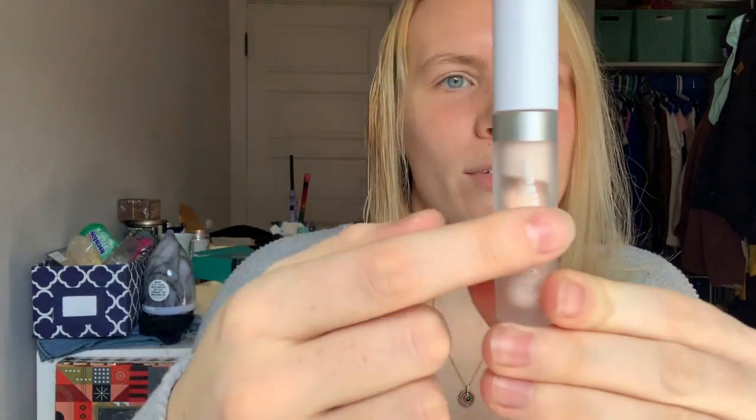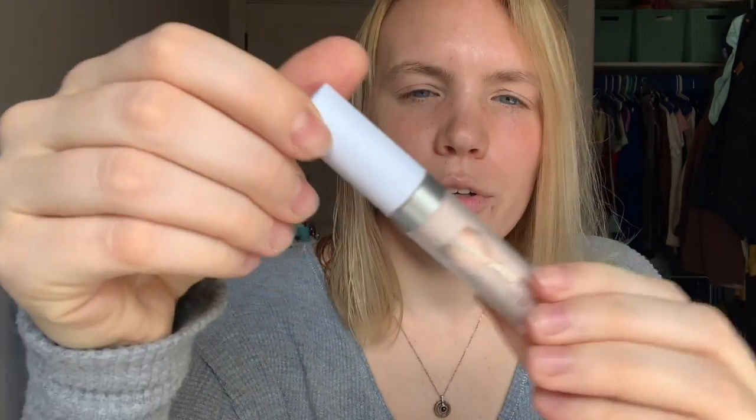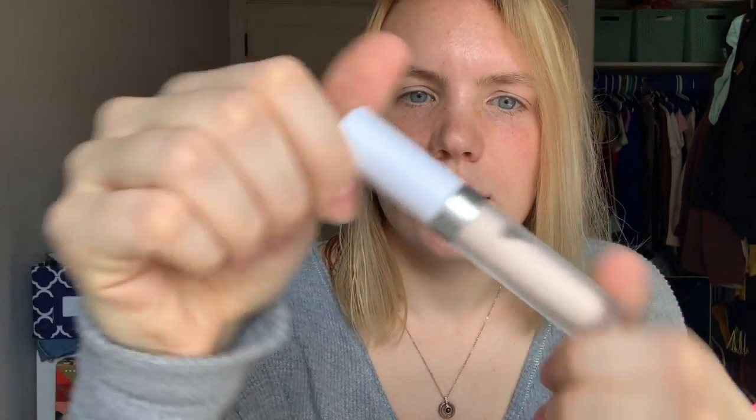It's in like this really nice frosted glass. We'll see, it looks kind of frozen honestly. But the No Filter concealer, I don't know, I guess we'll find out. It might be even tanner than I thought, but that would be weird.